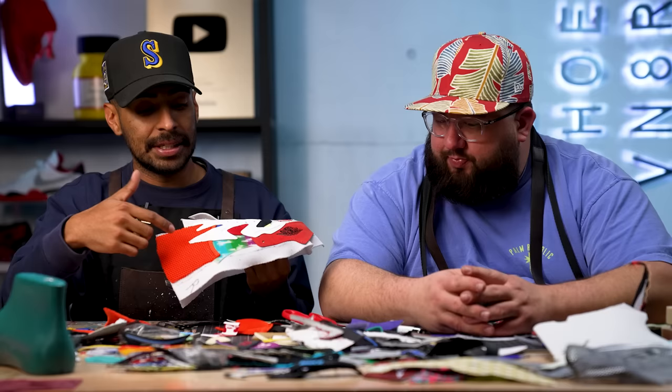So I just finished the upper on mine, basically, minus the interior and the tongue. It's good so far, man. I'm almost done with mine too. Got some more work to do on the back. It's really just details. We got these two switches laid down this side. We kind of figured that this Jumpman logo from Jordan 9 would kind of go cool on this side. So we still got to go in, sew all those pieces together.